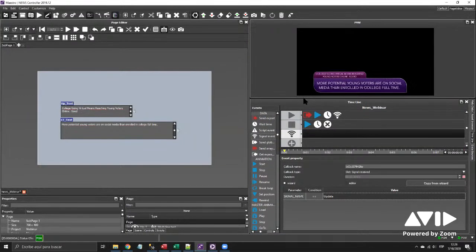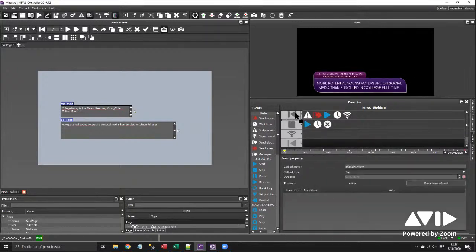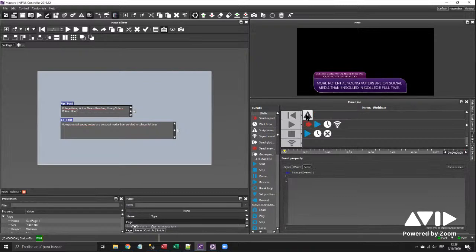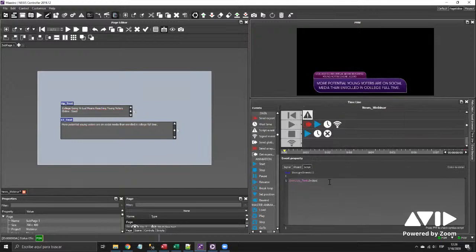So in my first take, I'm going to say both of them to go. Let's say I will put this in the queue. Better. There you go. So I will put here this script in the queue that I will say to the item upper text dot index. Index is which index of this data set I want to go to. In this case, I want to go to the first one, so I will set it to 0.